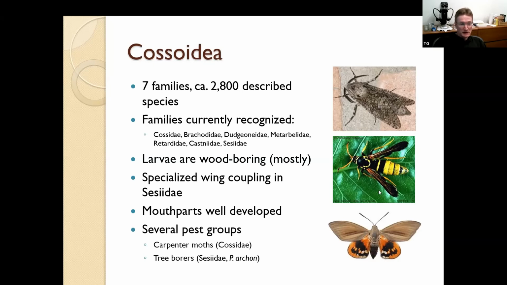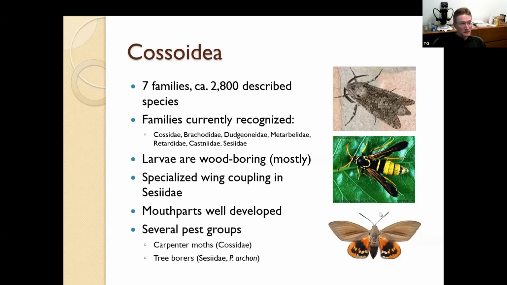And then in the middle here, we have this thing that looks like a wasp, and this is actually a moth. We had this example in one of the breakout sessions this morning. This is a Sesiid moth, and these are wood borers as well for the most part. A lot of these moths mimic wasps, and they look very much like wasps, and they can be very difficult to separate from a wasp without actually collecting the specimen and looking very closely at it. They do a good job of protecting themselves by looking like something that will sting you.